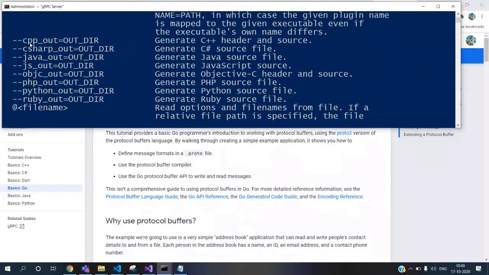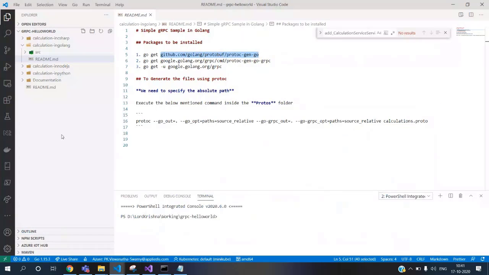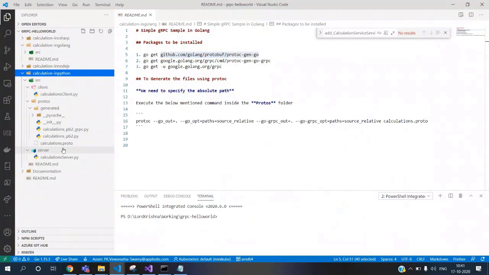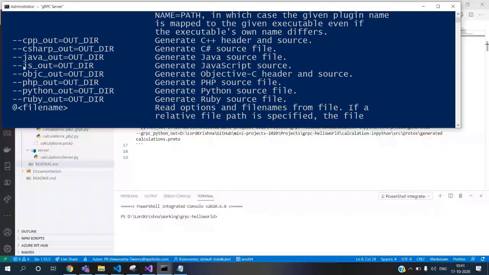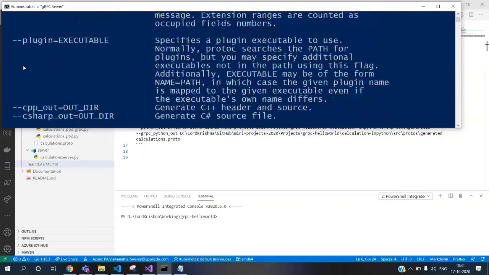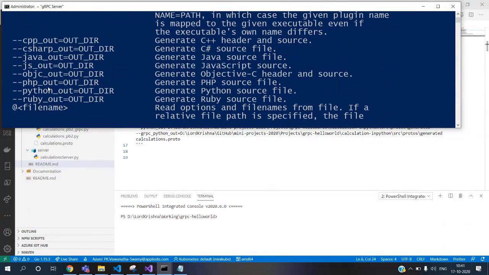Here if you see this C#, C++, Java, JS, Objective-C, PHP, Python, Ruby, you don't see this Go here. And Python also, we didn't use this protoc, but we used Python to generate this. If you see the difference, that means we are using the native one there. Technically, we have used this protoc only in two places. One is today, and one is in the 11th session where we used it on TypeScript and JavaScript, when an Angular 10 application wants to talk to gRPC over the web channel. But we didn't use it for anything else.